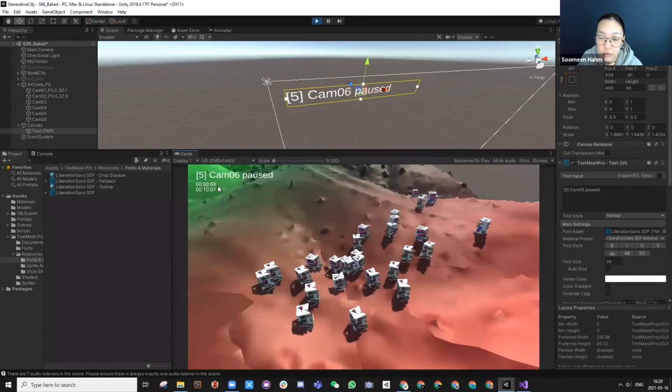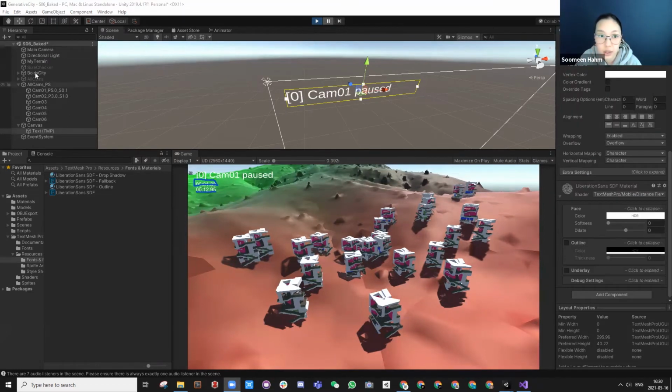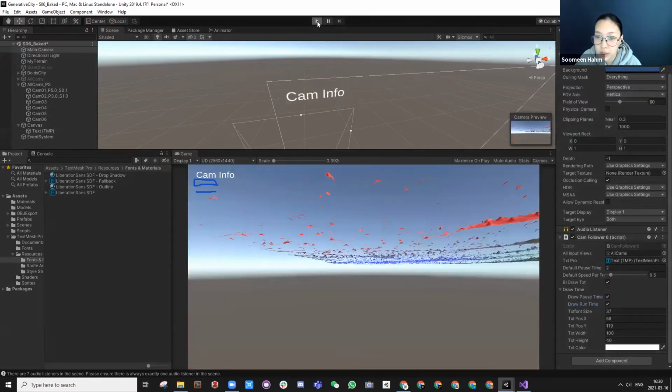It shows it's pausing for 2 seconds, you can see. The first line here shows how much I'm pausing right now, and this is the overall length of the entire video, the runtime of the video itself. The second one is more obvious; with the first one, you can check the pausing time. You can also decide not to display this. You can turn off draw pausing time and draw run time. This is all your choice.